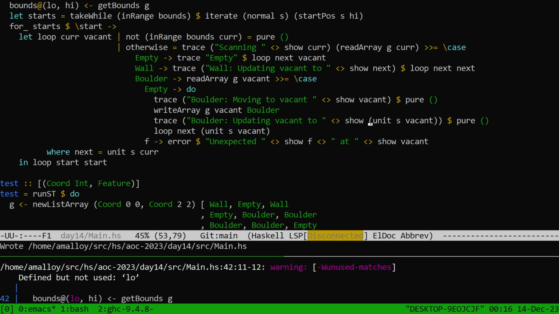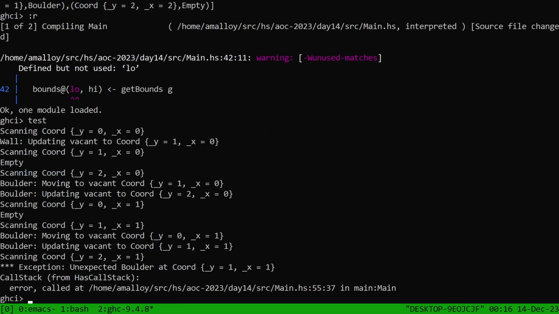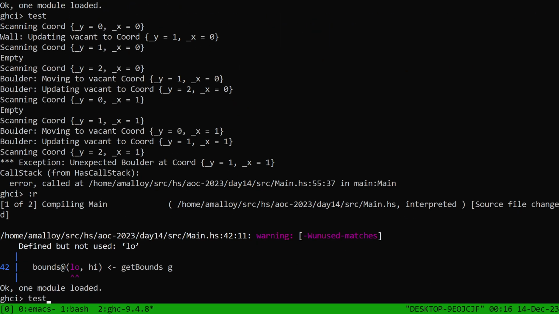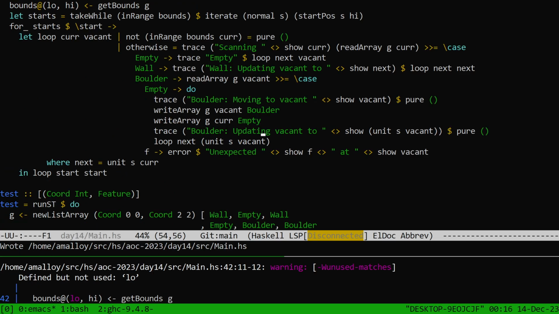When I move the boulder, I don't erase the spot where it was. I only put it to its new space. So if I say write array g cur empty, that should take care of it. Nope. Why?